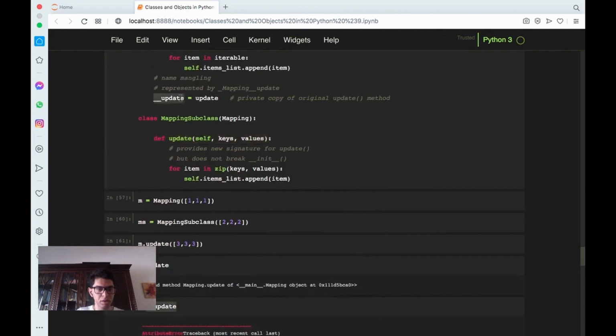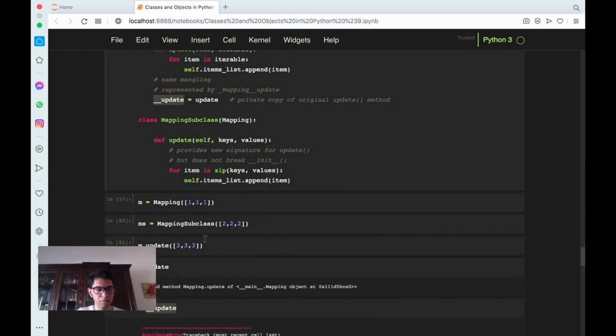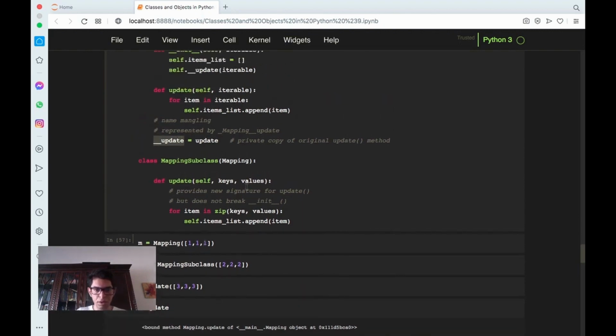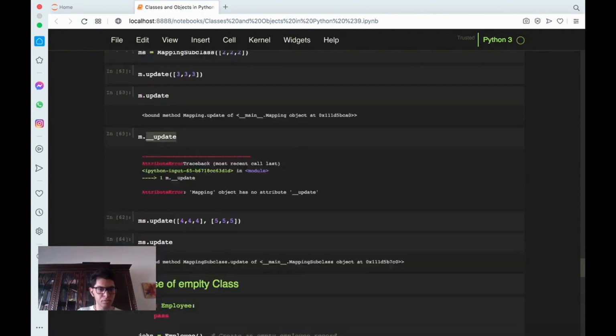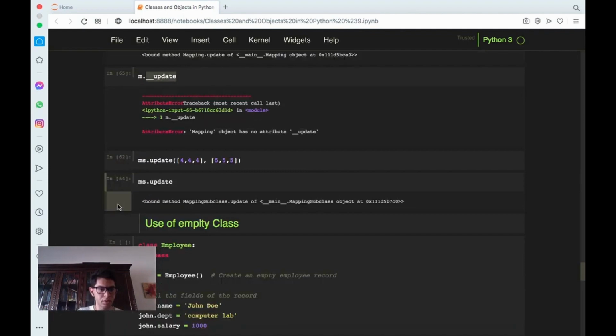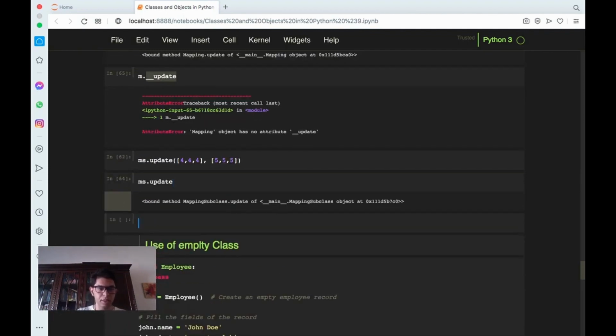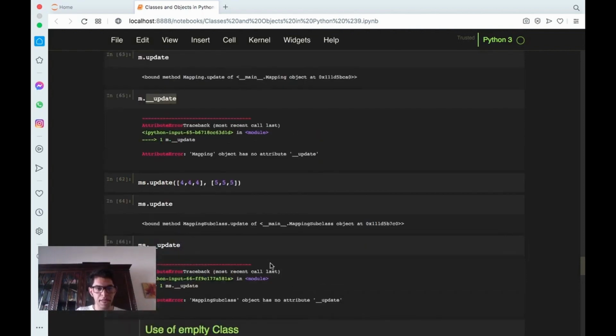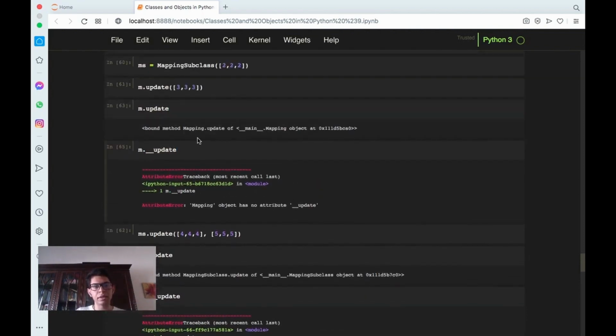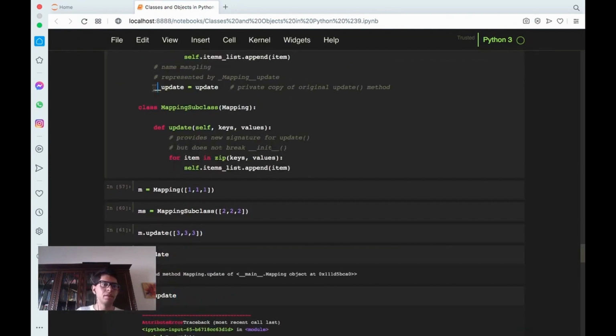Normally it should have. The thing is, you won't have it as this, but it will be represented by mapping updates, and this is what you would see.